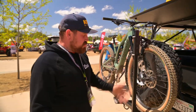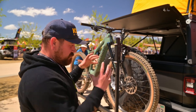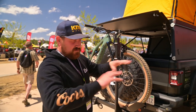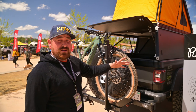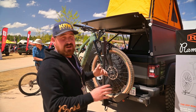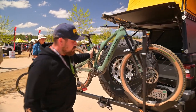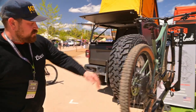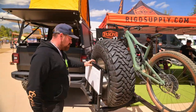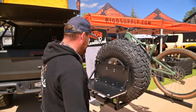All right, so where we started here was just making the most bomber off-road swing-out that mounts to your hitch. Every vehicle that is off-road capable comes with a hitch. We wanted to utilize that hitch. We didn't want to take anything away. Don't lose the hitch, use it. It's still tow rated. You can carry up to a 40-inch tire. You can add on all the things that suit your needs. Most popular for us is the drop-down table. You can do fuel packs, propane, water, whatever you need.